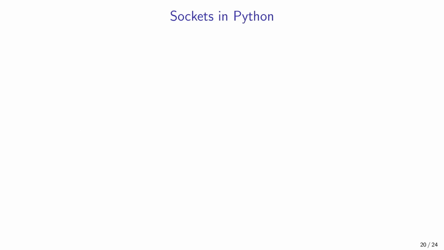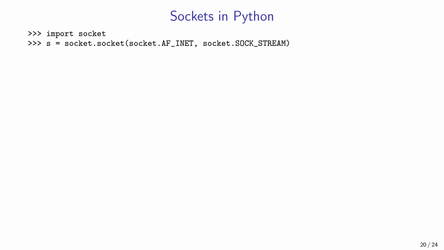Now, to send some bytes over a TCP connection, we have to use sockets in Python. This is how it works. We import the socket module. This is how we can create a TCP/IP socket with some flags, not important. Then we use the connect method on this socket to establish a TCP connection to this host on port 80. We can specify here a hostname or an IP address, both will work.